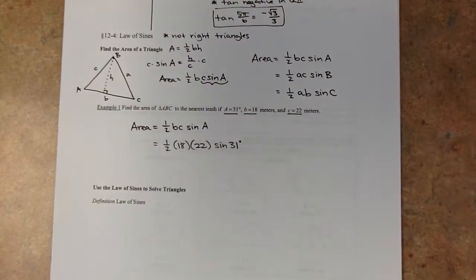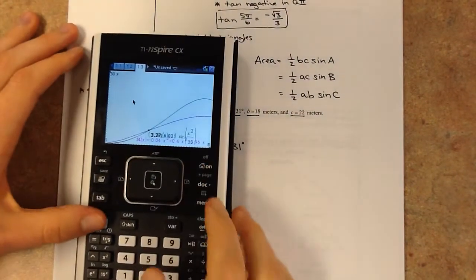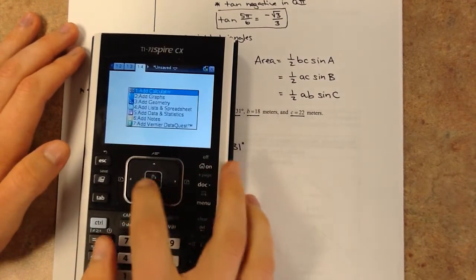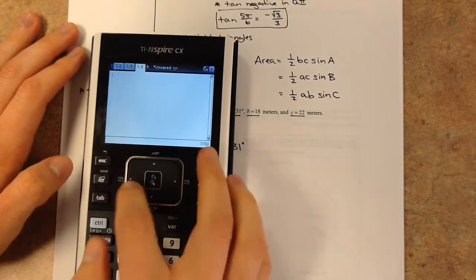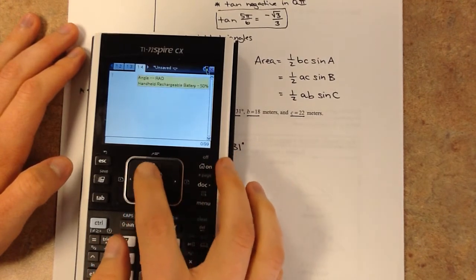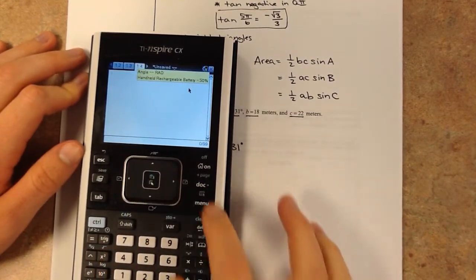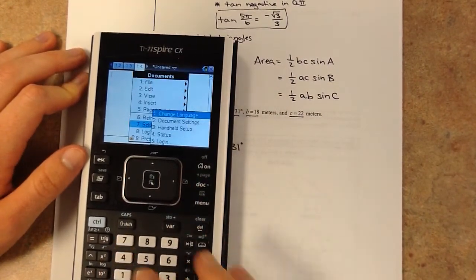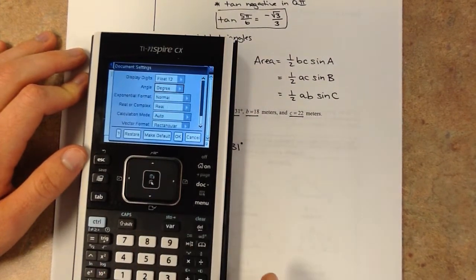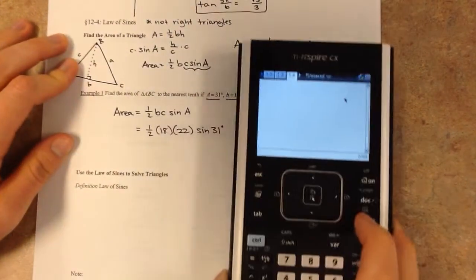Okay, so I'm just going to plug all of that into my calculator. Now remember, quick double check. You guys should always be in degree mode when we are doing this. Oops. Okay, so you can always just move your little cursor over here and just hover. And see, mine's in radian right now, so perfect example. So just to run you through this really quick, you may have to hit document, then settings, document settings, and then you can go and change the angle to degrees. All right, so I'd be happy to run you through that in class if you need to change it.